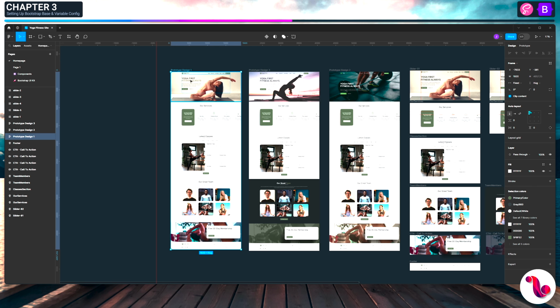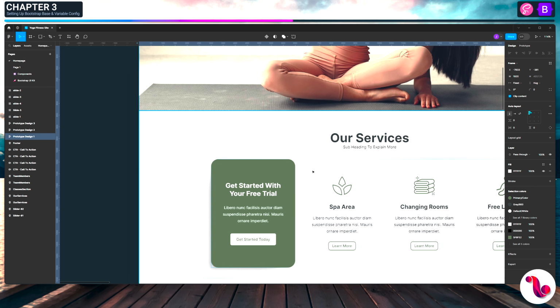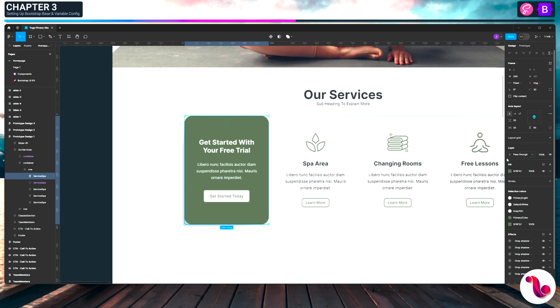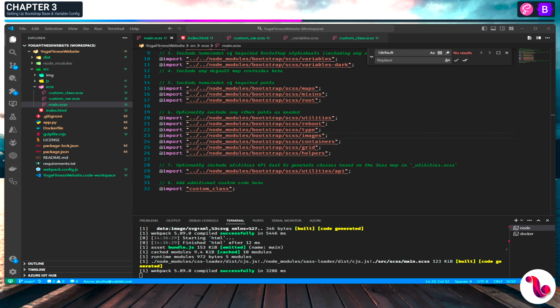Now, when you open up this design and scroll in, you're going to notice that it has this army green or off-green color, and that's what we're going to use for our primary color. I'm going to click on this asset, and on the right-hand side you're going to see the colors. I've already detached this, but it's actually the primary color of this entire design. In this case it is this specific color, and we are going to hit Control C to copy that. With that copied, we're going to navigate over to our Visual Studio. Just give me one sec.